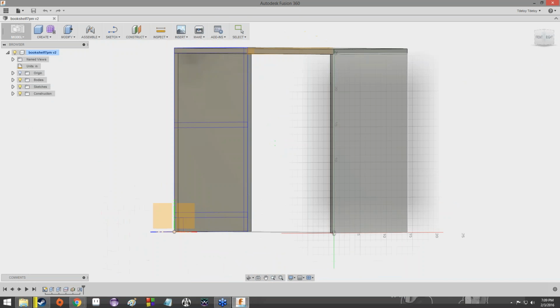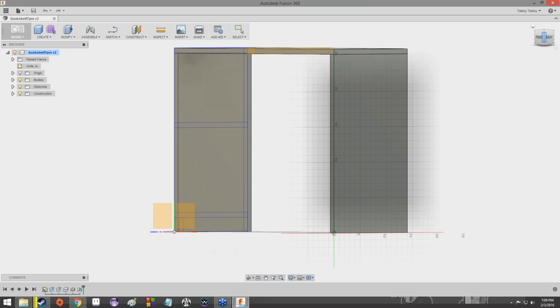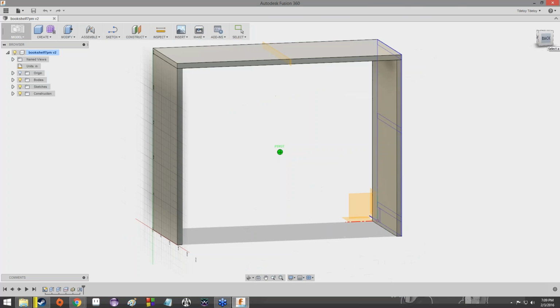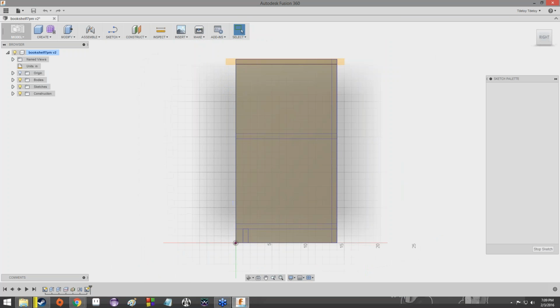With that in mind, we're going to select this inward face on the same wall that our original sketch is on. So the left side if you're looking at it from the front, or the right side if you're looking at it from the back. Regardless, this is the side that we extruded manually and not the one that was mirrored. So we're going to want to use this side. Go ahead and click on it, and everything should reposition itself so you're looking at it face on.